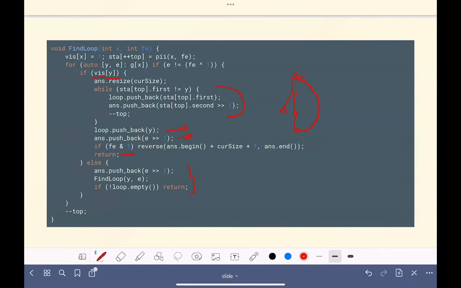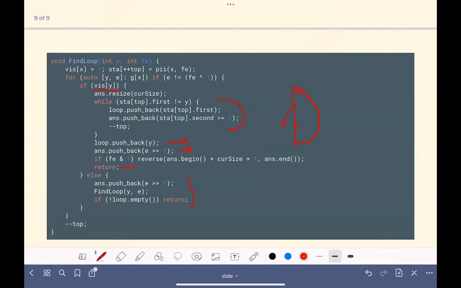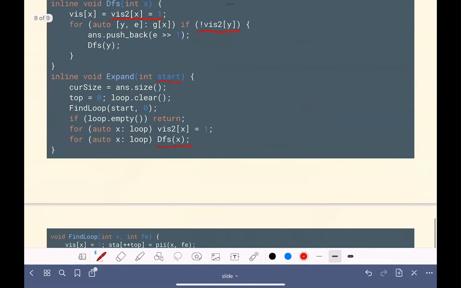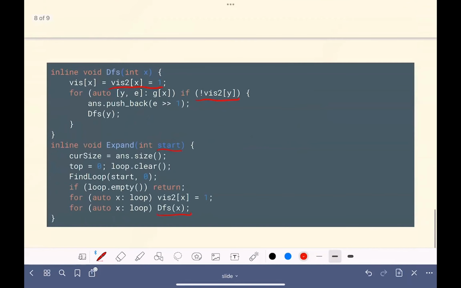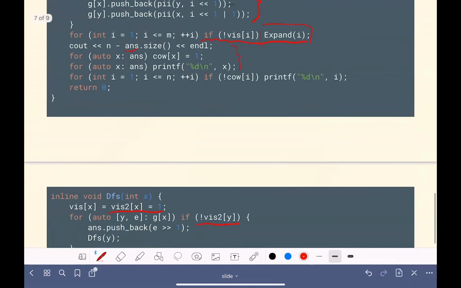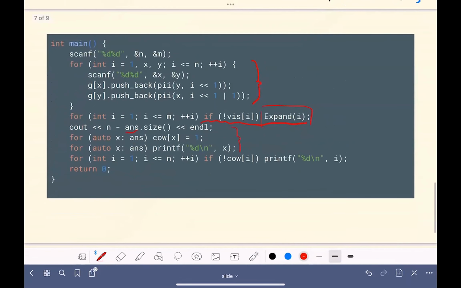Okay, and that's it, that's the final slides. After we find the loop, we can successfully construct the answer, and after we construct the answer, we just need to print it out, and that's all.